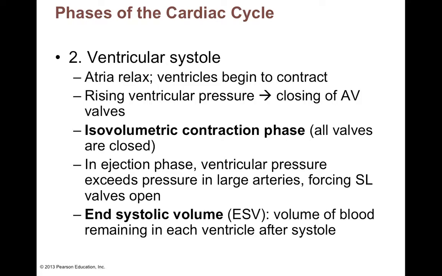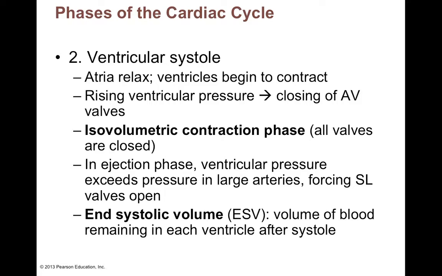But they're going from 0. So they're at rest, at 0 millimeters of mercury, right? Now, as they start to contract and force down that blood, they have to continually increase that pressure up and up to 71. And then at 71, those semilunar valves will swing open because the blood's going to go from high to low pressure. Because lower pressure would be 70, high pressure would be 71, right?